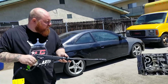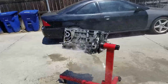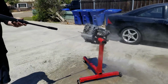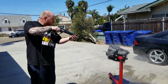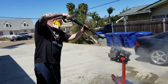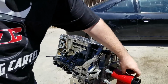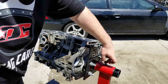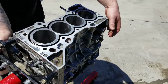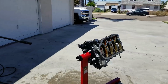Tim, is looking a little better? Looks a lot cleaner. Yeah, also got to get rid of all that metal from the machine shop, because they didn't clean it for me right away. If you don't clean it, it's just going to get all rusty.